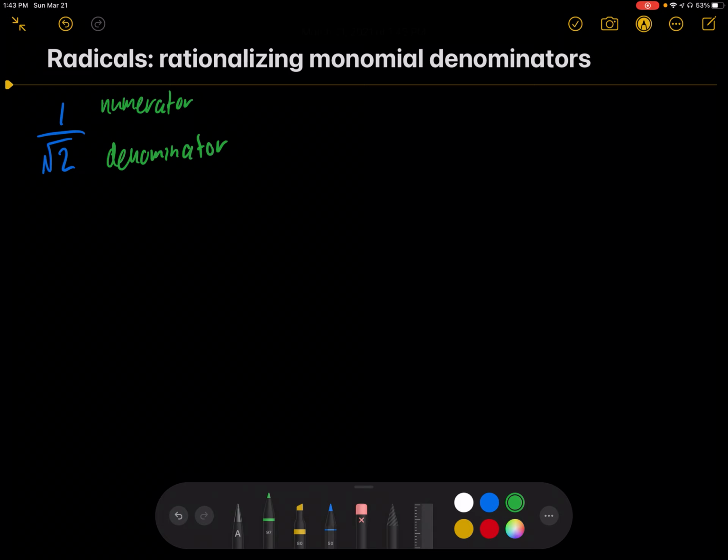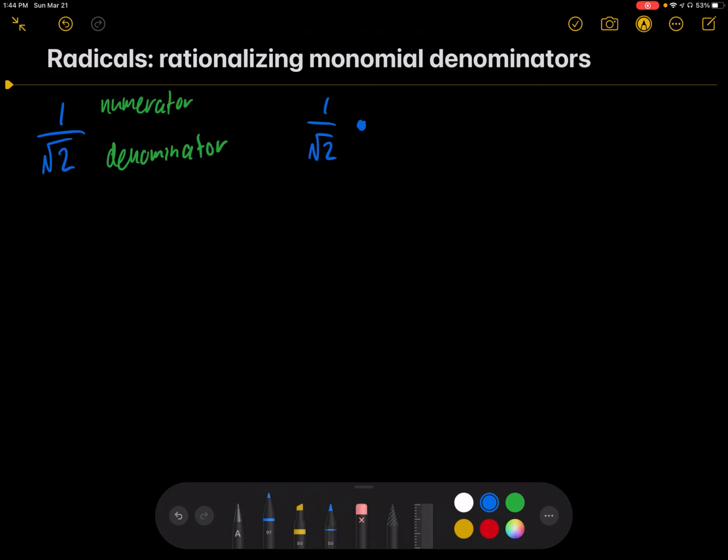So how do we do that? I'm going to write it over here, in a different color. 1 over square root of 2. Let me show you how you're going to rationalize it, and this will work with every square root in the denominator pretty much. We're going to multiply it by 1. So it sounds kind of weird, but when you multiply anything by 1, it is itself, right?